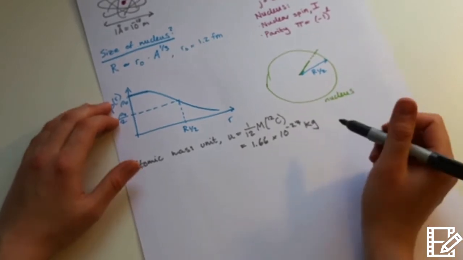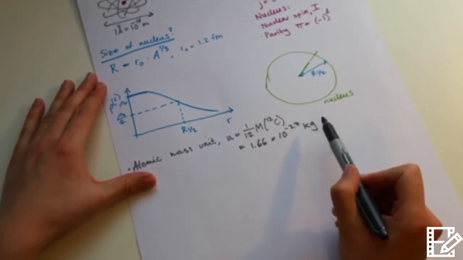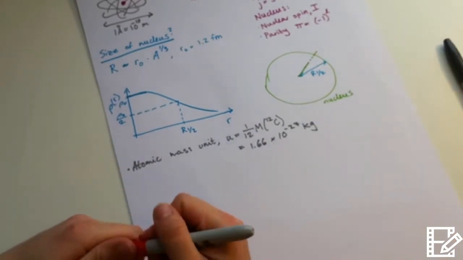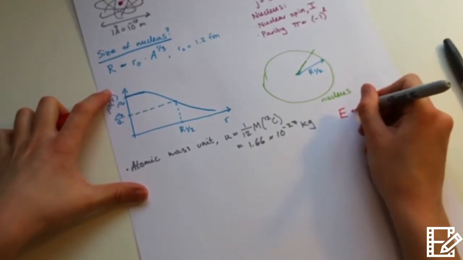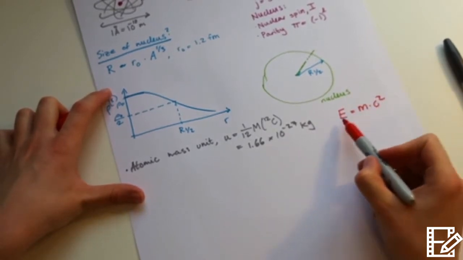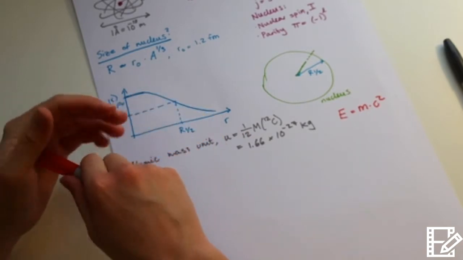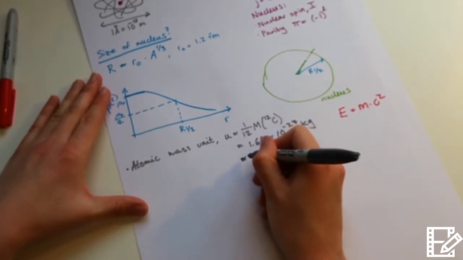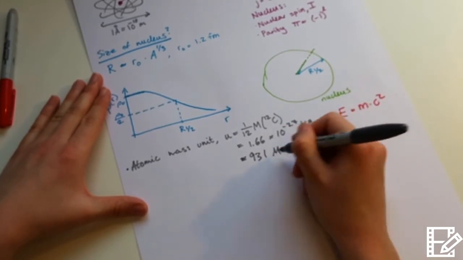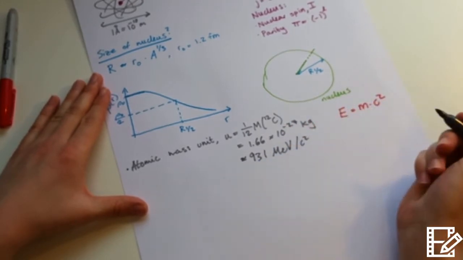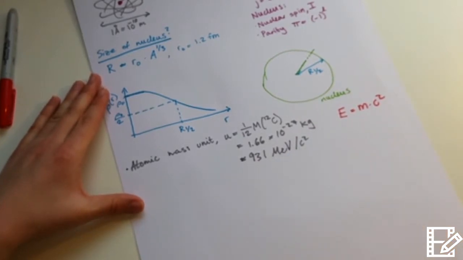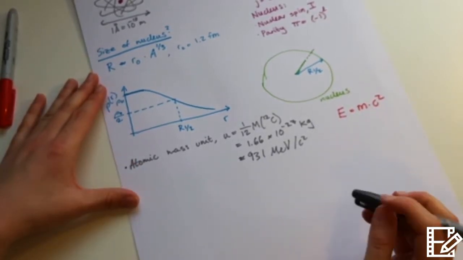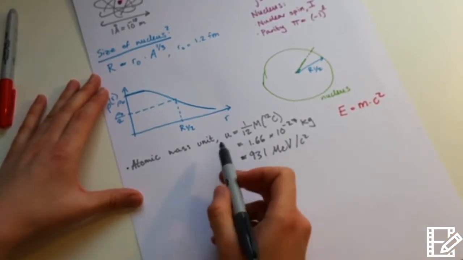But in nuclear physics, we don't really want to be working with masses in kilograms. So we use Einstein's formula: energy is equal to mass times the speed of light squared. This gives us an equivalence between energy and mass, and that's what we like in nuclear physics, because we're interested in the energy. So this is approximately equal to 931 mega electron volts over c squared. The electron volt is another unit that we really like to use in nuclear physics because it makes sense in terms of the order of magnitude of things. And this is a really nice unit.